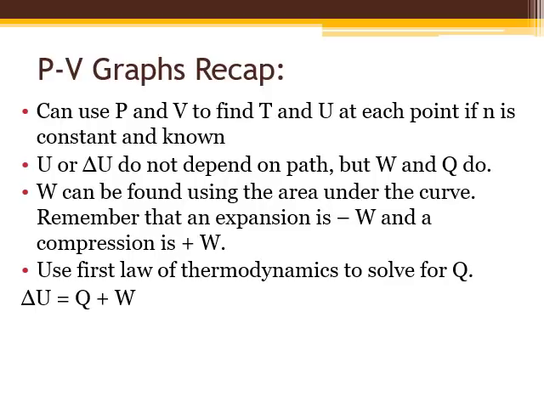And the one thing to make sure that you keep an eye on is if you're calculating that area, remember that if the gas is expanding, so the volume is going up, we define that as a negative work on the gas. It's doing work on the environment. Or if the gas is being compressed, the volume is going down, then you're going to want to put a positive sign on whatever work value you calculate.